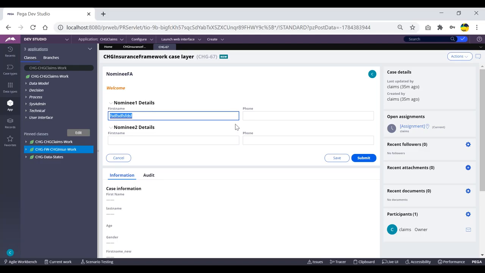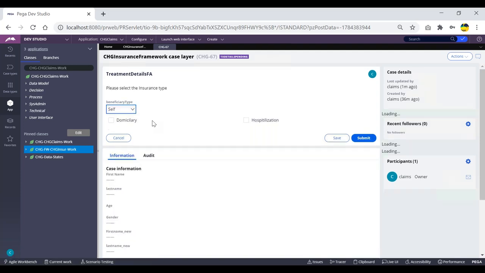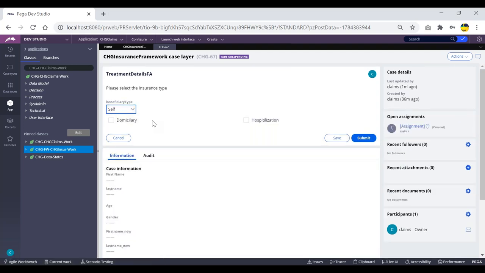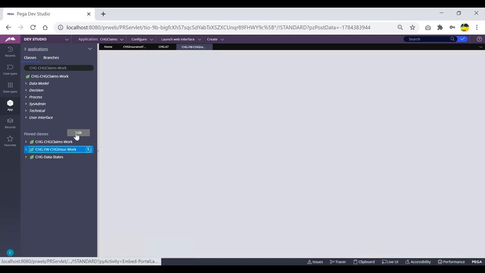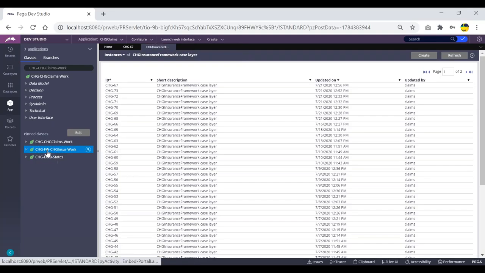Based on this property set, if I click on submit, the value will be automatically updated to the database. Clear what it is doing? After property set, obj save happens, and then after that the commit happens. So this is what PRPC follows. So in order to update any value in the database from the user interface, initially it has to perform obj browse. Understanding, right? Initially it performs obj browse just to pull all the records.